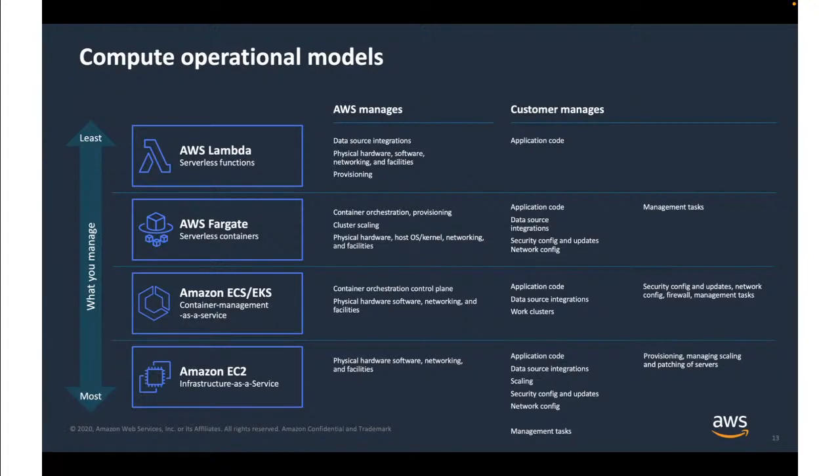You can start at the very bottom with EC2, where you have access to all the knobs that you want to manage, or you could go completely serverless, which is the topmost layer here in the stack, with Lambda, where you are focusing just on your application. And most of the, as I said earlier, the heavy lifting is handed over to us. So the layers of abstraction available to you with AWS is very empowering because your teams have the choice to pick the layer of abstraction they are most comfortable with. And that's why we give you coverage across each of these areas.